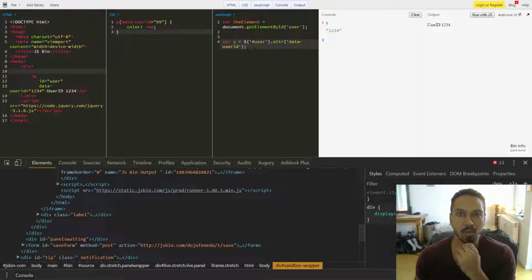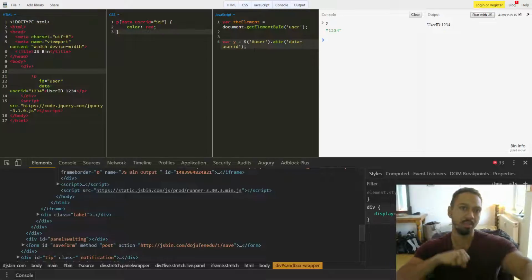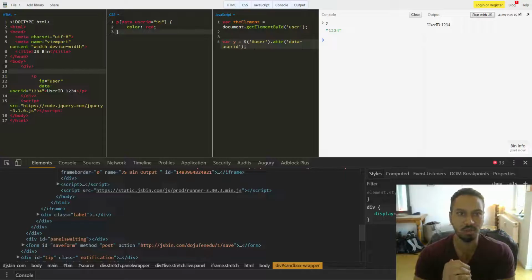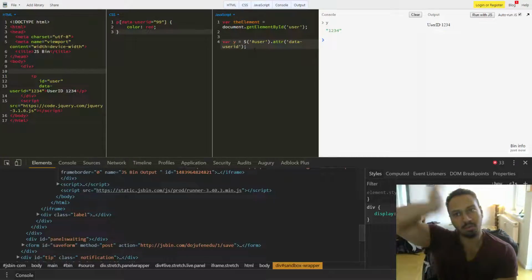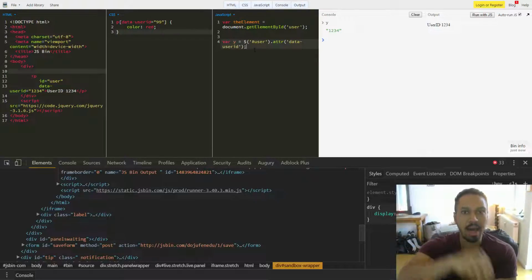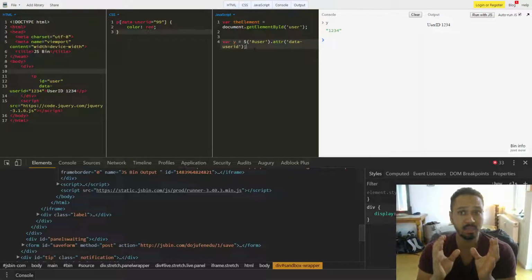I think more and more front-end developers are using jQuery less and less, and also direct DOM manipulation is kind of frowned upon to an extent these days. So usually it's abstracted away, and you won't be doing stuff like this, like directly targeting the data attributes, but it's good to know that you can.